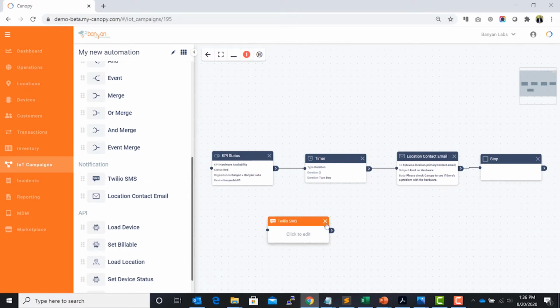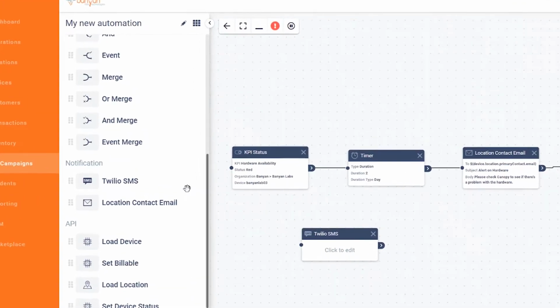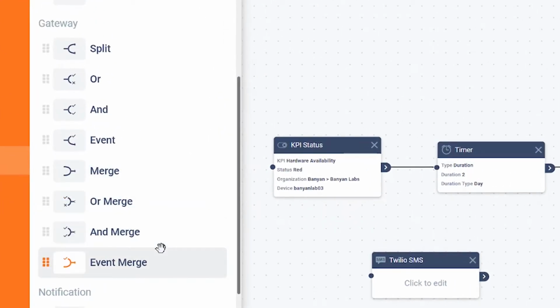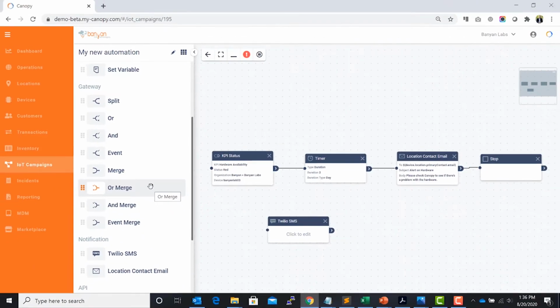There's one important thing to keep in mind right from the get-go. All branches must have a corresponding merge. We'll learn more about these, but basically what that means is that when you use a branch to create two parallel paths, a corresponding merge needs to be placed in the workflow to, you guessed it, merge the two paths back together. Let's look at an example to see what we're talking about.